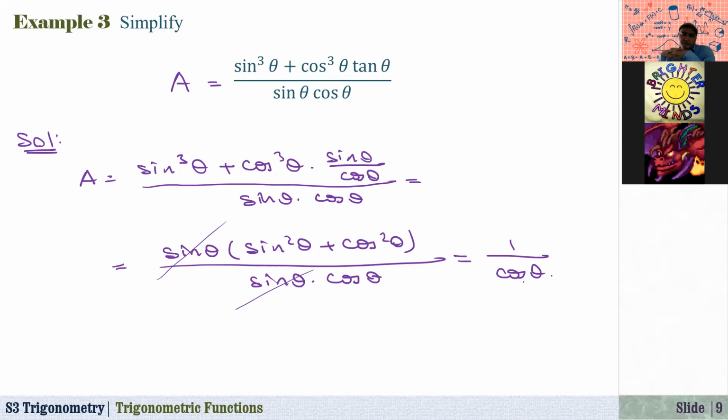And simplifying is very important in solving equations, because if you do not first simplify and solve this, it gets very complicated. Usually in solving trigonometric equations, first we have to simplify as much as possible. Then we try to factorize it, then try to solve it.